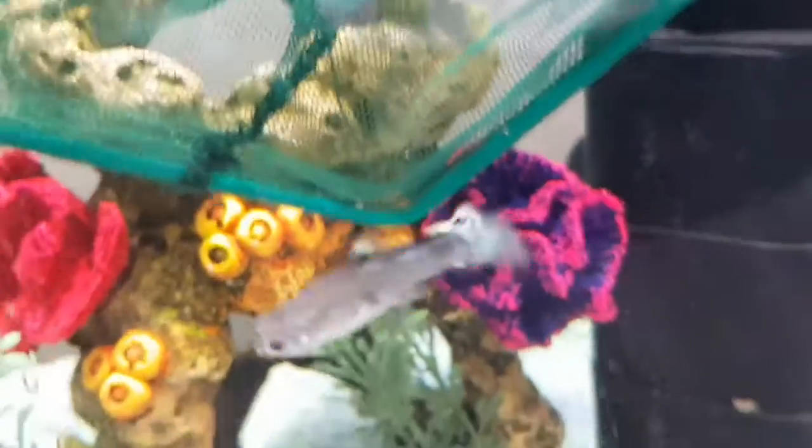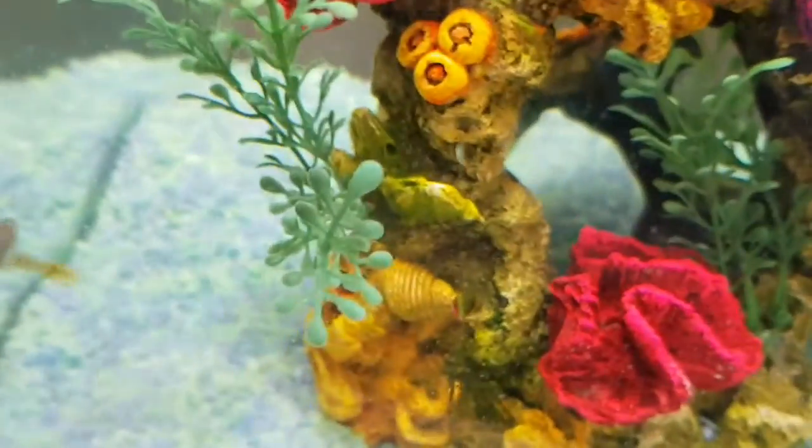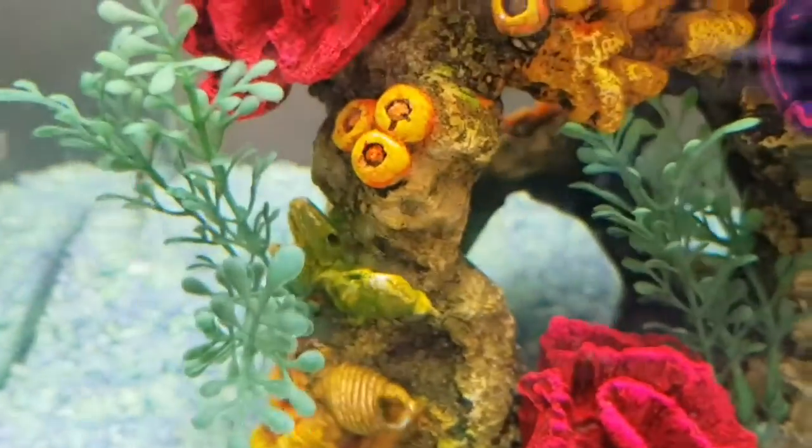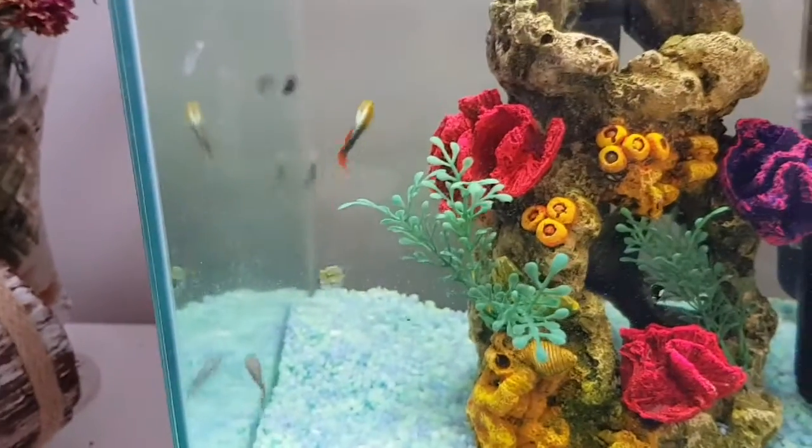Alright, now it's time to get them in the tank. I did some water conditioner just in case they're a little bit skittish coming out of the net. Look at the colors on them. Wow. There you go. Just 1, 2, 3 of them are in the tank. Nothing in the net, I always check to make sure there's nothing in the net. Yeah guys, look at them. Oh, they are awesome. They look amazing in the tank.